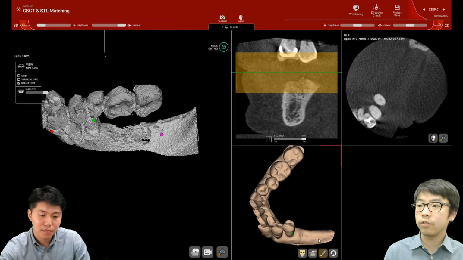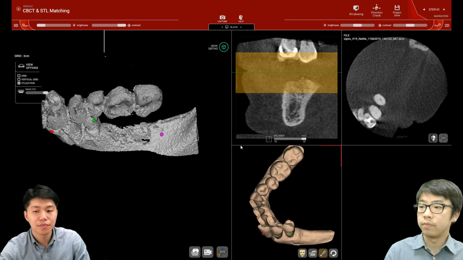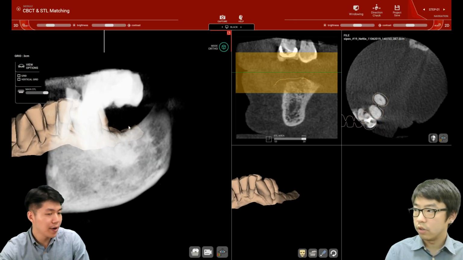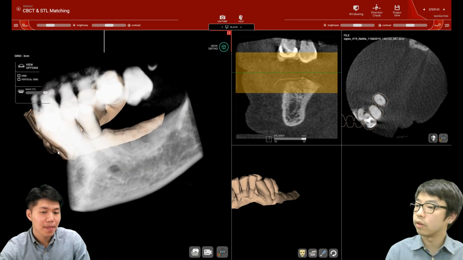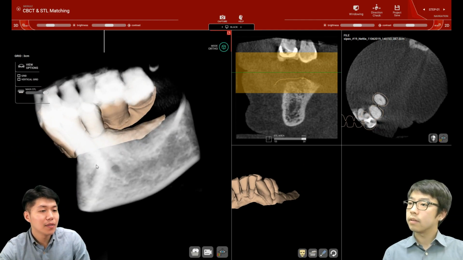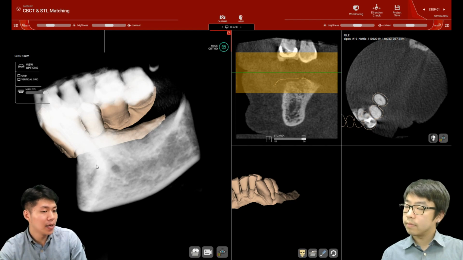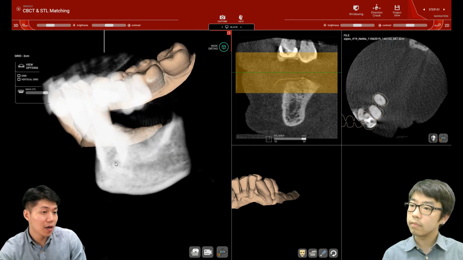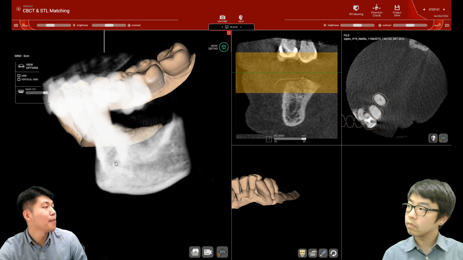Now, Mike, I realized you put a point where it looks like it's the bone. But from the micro CT, that's actually tissue. Right. So would that really matter when it's superimposing together? So as of right now, since this is only the first step, it's not that important. It's funny you say that because the next step is where we can manually align these two STLs more accurately. So you don't need to worry about that in this step.